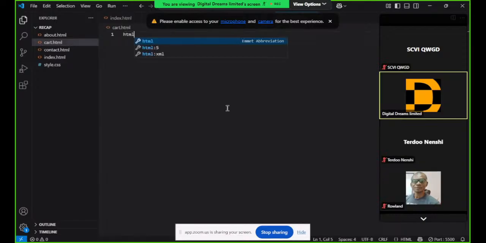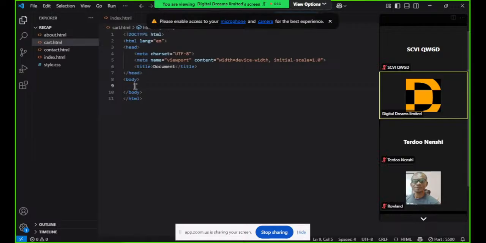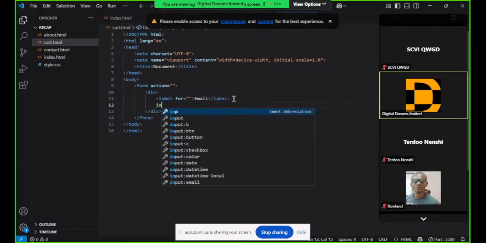So do HTML, then you are going to first write a form tag, then create a div, and then inside this div we would have our label tag, a label tag, and then what we'll do here is say email, then we'll come and do an input tag.